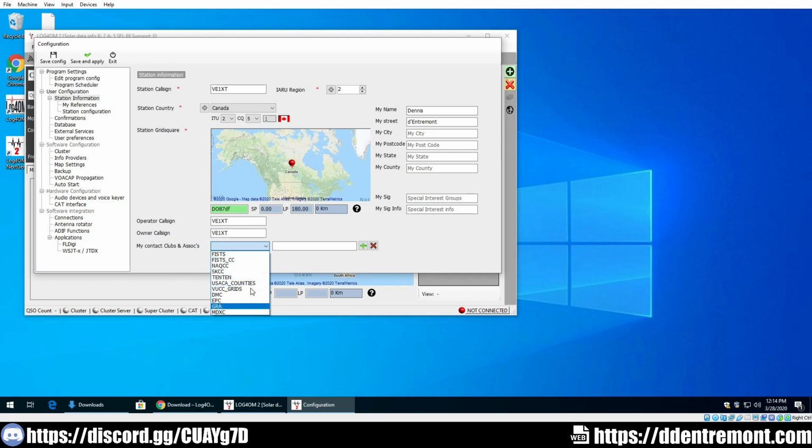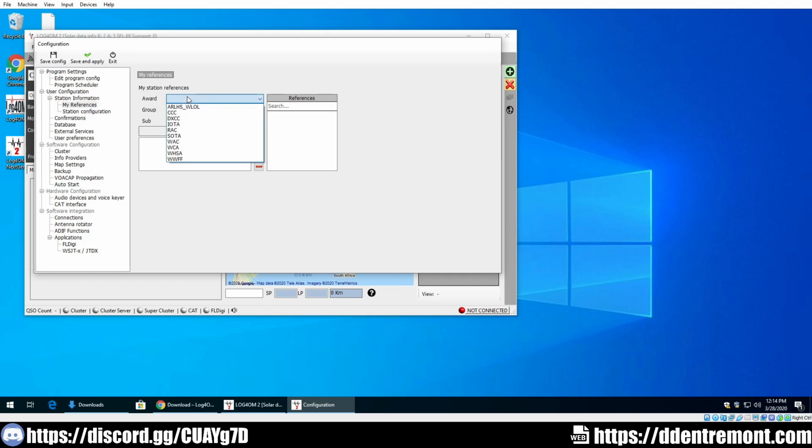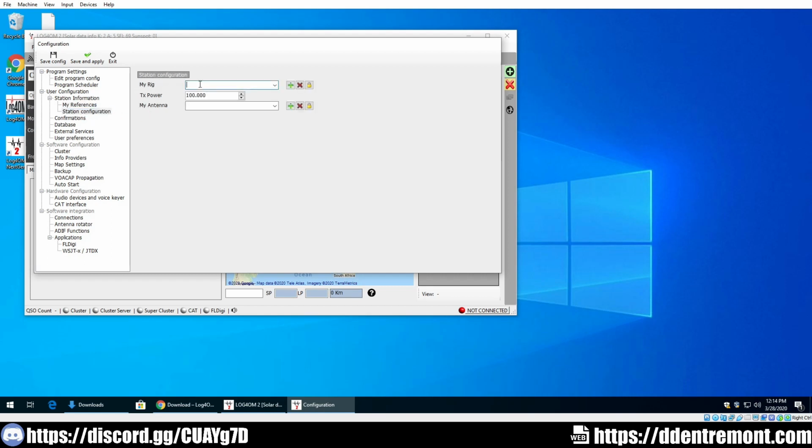If your club's associated with different things, you can add it there. You can actually specify your grid square. And you can go even further down and do the subgrid. That's fine. My station references, you don't need to do anything here. Station configuration, my rig.